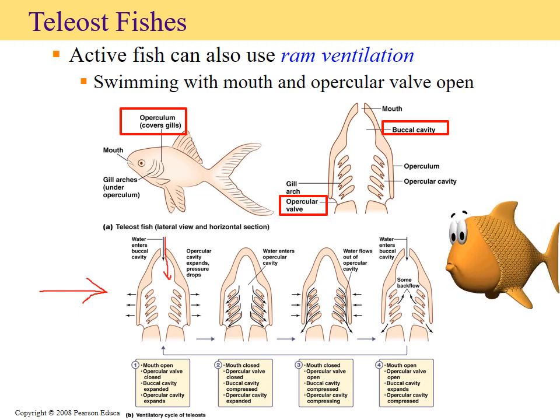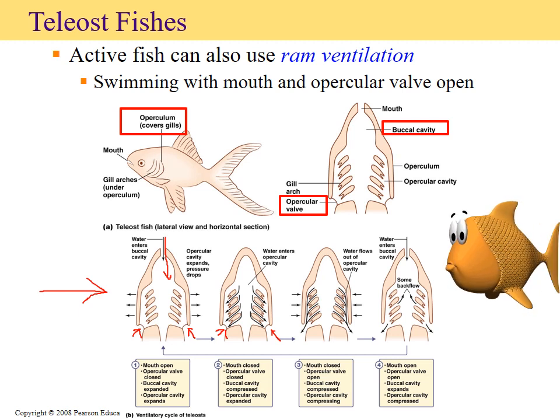Now the water can't go anywhere because look at the little operculum valve right over here. They are closed. So the water has nowhere to go but sit inside the buccal cavity. And as we're seeing more and more water added, the buccal cavity starts to expand. At a certain point, the pressure is just right that we can move on to the second step, which says that the mouth will close off. And at this point, the operculum valve is still closed. And we see that the buccal cavity will start compressing, generating a higher and higher pressure point.